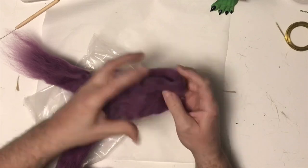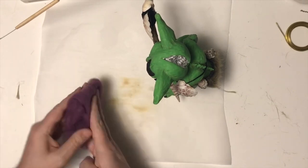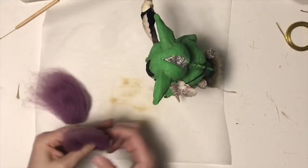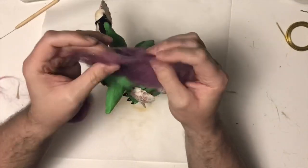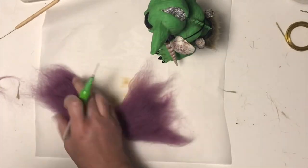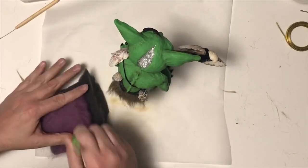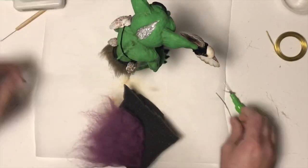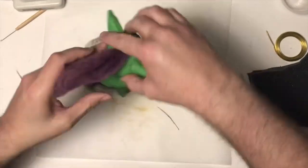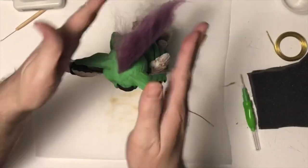My long journey of creating this goblin is almost over. The next and final thing I need to do is make him some funny hair. I thought having a purple mohawk would be the perfect thing for my goblin. I took some wool roving, got it about the size and shape I want, made sure it would fit in the opening. Before attaching it, I took my needle felting needles with a little foam pad to protect my work surface, and I went through the wool to make that base a little more dense. That way it'll adhere to the glue a lot better and stay in place. I added some hot glue in that opening, stuck my wool in there, and then took a little piece of wire to push it around the edges so it wasn't sticking out.